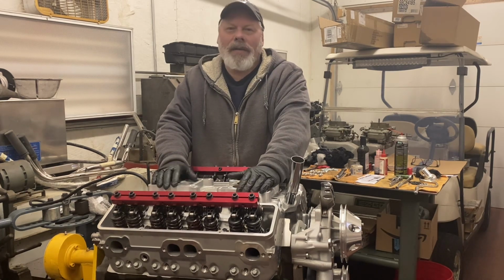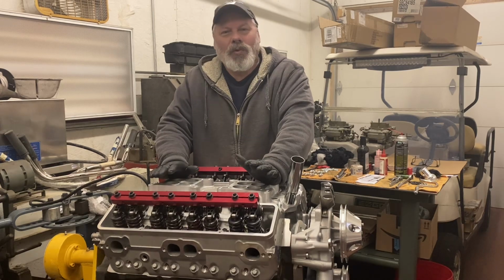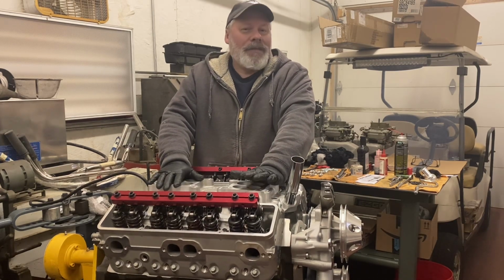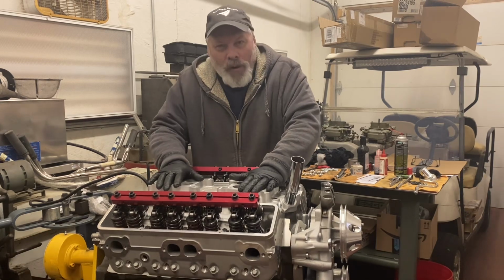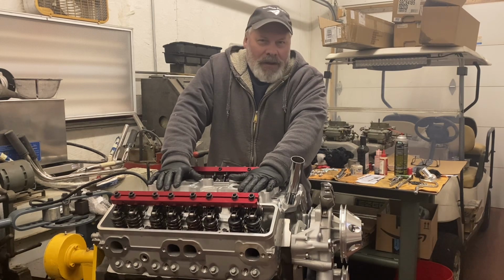I might sleep on it. Maybe I'll come up with something else. I love tunnel rams and dual carbs, but for this particular engine, I want this just to be a fun street motor, and a tunnel ram would be, but I don't want a hole in the hood of whatever it's going in.